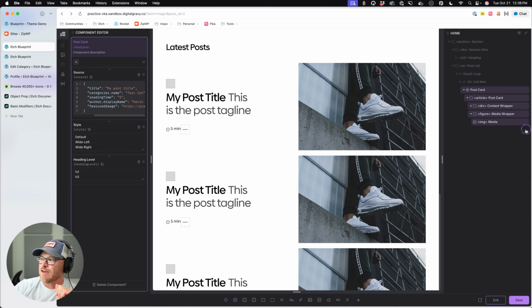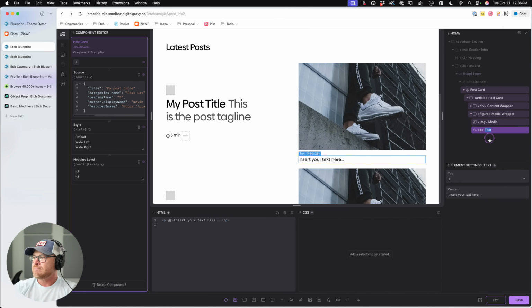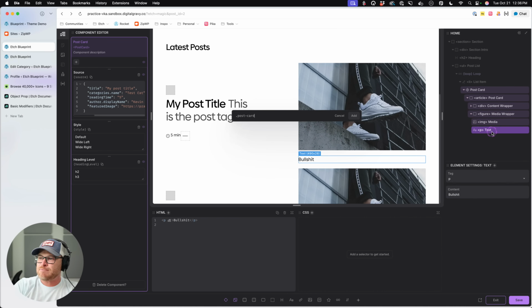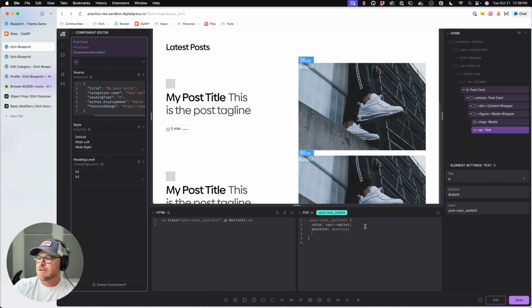First of all, let's not even put the slot in. Let's just put some text in, and our text will say bullshit, like this. I'll say this is postcard bullshit. All right, there we go. And we'll just say color is white, okay? And position is absolute. Actually, instead of color white, let's do background white. Hey, you can't do that in a style input, can you? You put a color on the wrong property and you just switch the property name instead of copying and pasting between inputs. Okay, a little flexibility there.